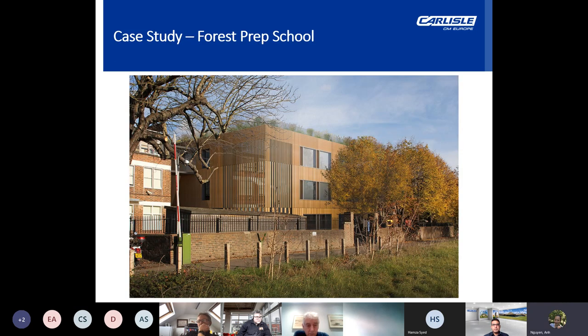Now, the next few slides will be a run through of some case study examples of a vapor barrier in place. So first is Forest School, which is an independent school located in Walthamstow in East London. The project involved the expansion of the existing prep school building by adding an additional floor onto the accommodation.